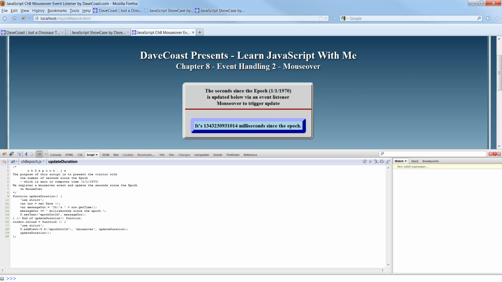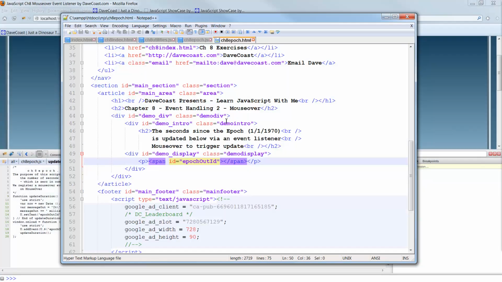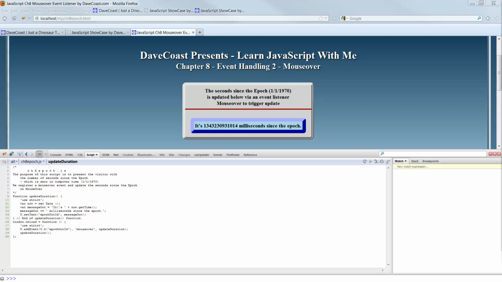It's a beautiful thing. One other thing just to see real quickly here. I want to bring up my HTML here, and you'll notice one other thing. Here are the two files that are being included, and the utilities are being included before the Chapter 8 epic.js, because these utilities are used within this file, so they need to exist before it is loaded. So we load this one first. And that's another important thing to note.